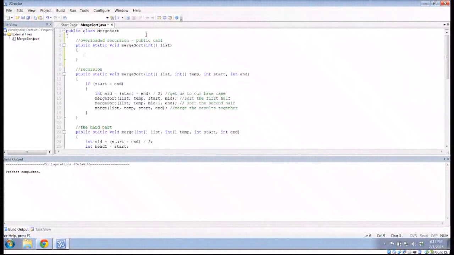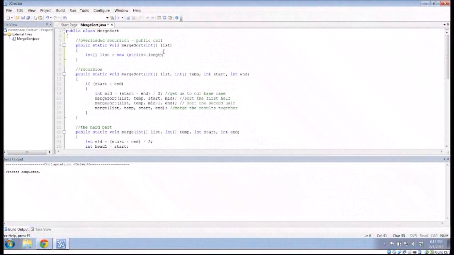Okay. I still need to come up with a temporary array, and it should be as big as my list. So int array temp gets new int, list dot length.